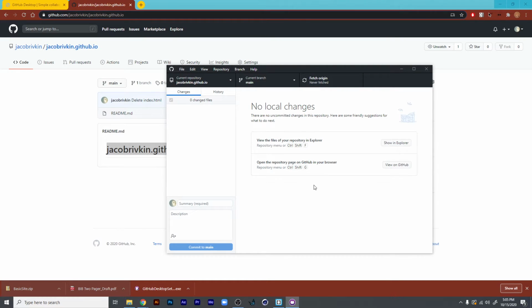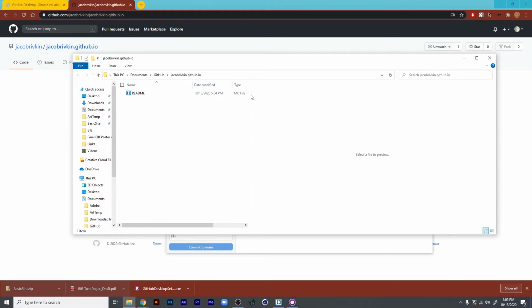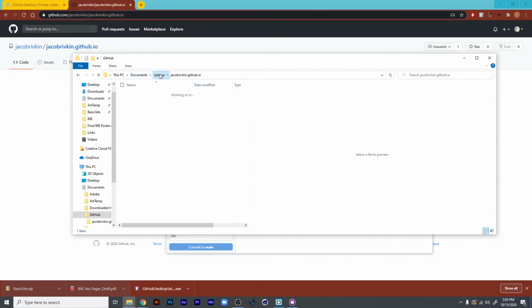And so what's nice is I can show my files in Explorer. So right now, looking at this, Documents, GitHub, it has this located here.